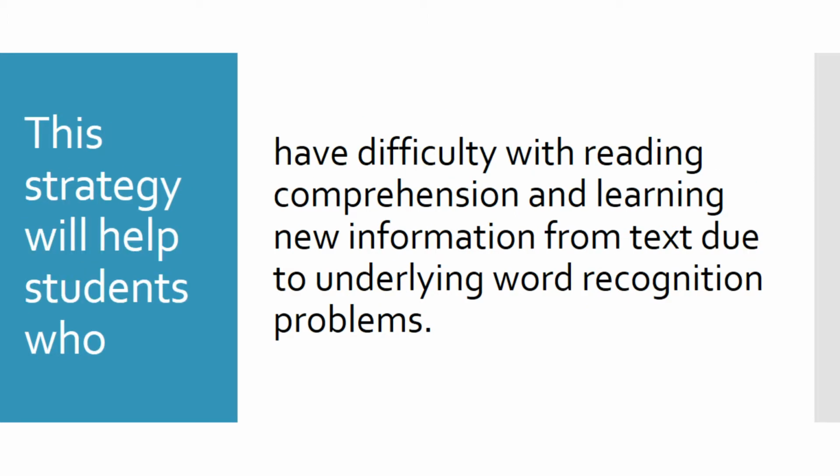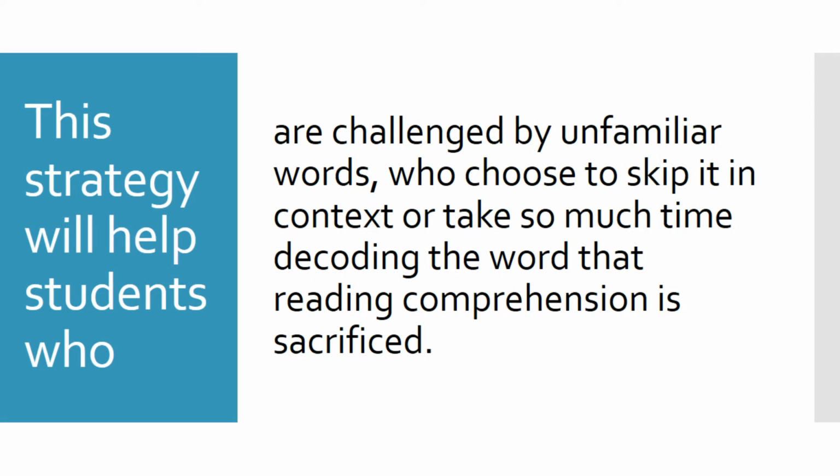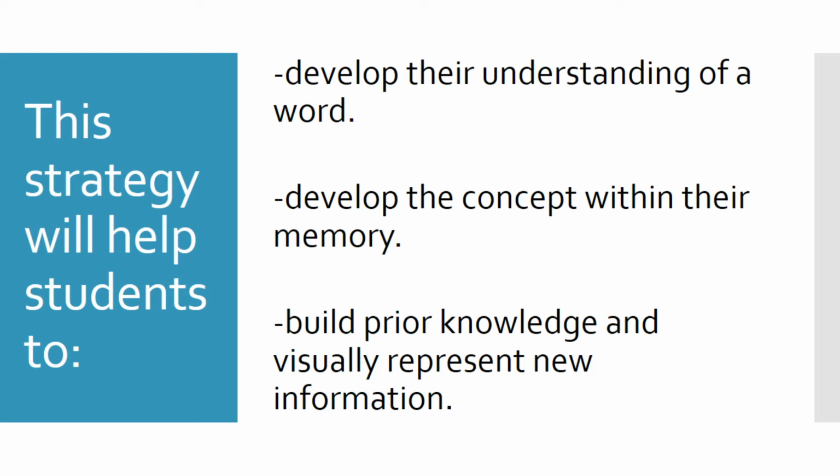This strategy will help students who have difficulty with reading comprehension and learning new information from text due to underlying word recognition problems. This strategy will also help students who are challenged by unfamiliar words, who choose to skip it in context or take so much time decoding the word that reading comprehension is sacrificed. This strategy will help students to develop their understanding of a word, develop the concept within their memory, build prior knowledge, and visually represent new information.